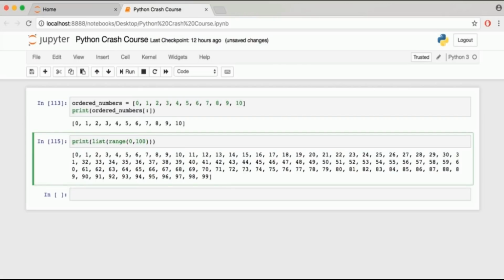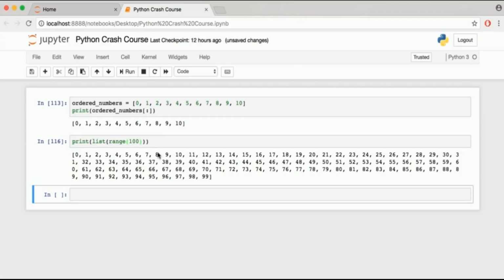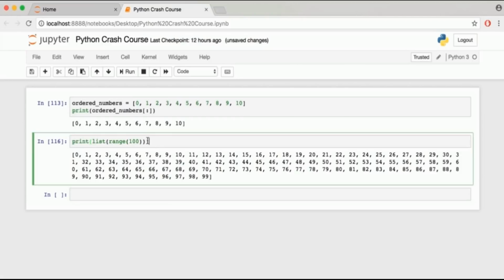If you don't specify a start index, Python will just assume a start index of 0. So if you omit this 0, we should get the same results. And indeed we do. Let's put this back, as we can also indicate a step size as our third argument. We'll put in a step size of 5, such that it will indeed still contain numbers between 0 and 100, 0 to 99, but it will only include every 5th number in the sequence.